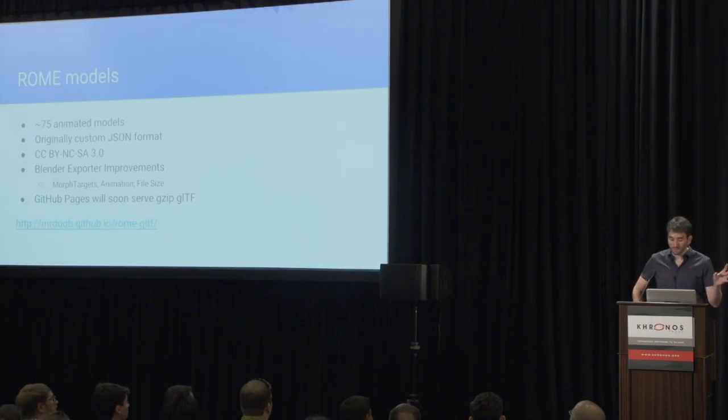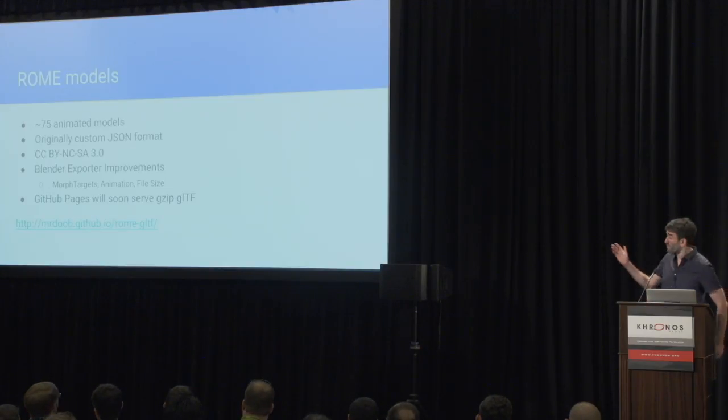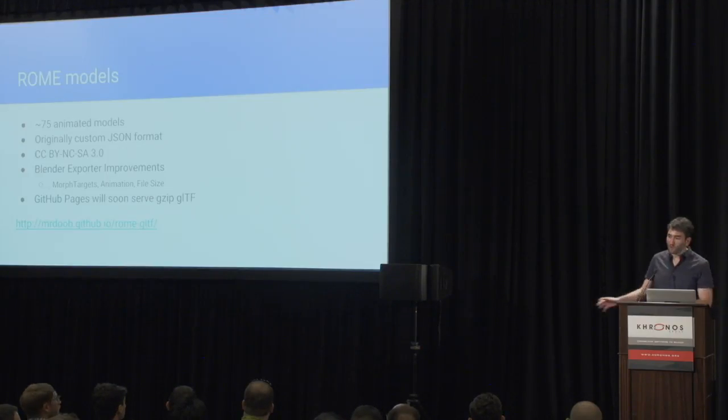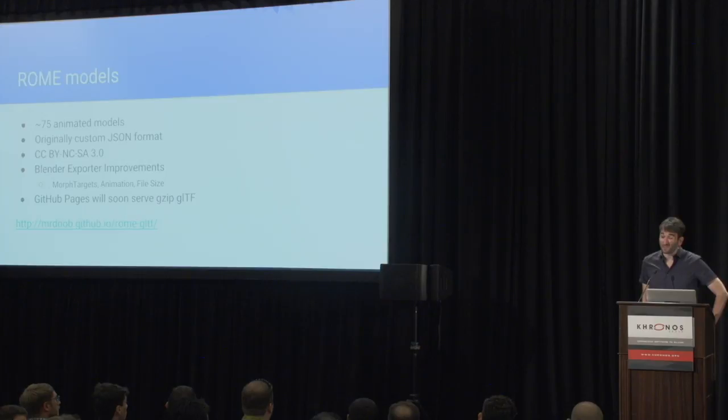When we did that project, we released all the models, but we had a proprietary, not really proprietary, we just did what we did. There was nothing at the time, so we did our own JSON format for that. We had around 75 animated models, and we released them with a CC license, but people couldn't really load them because it was all part of a Three.js loader kind of format at the time. So for the last weeks, I've been trying to recover all those files and convert them to glTF, and in that way, stress test a little bit the Blender exporter.